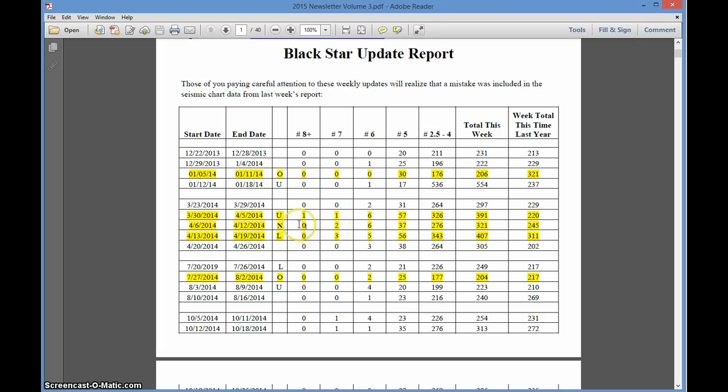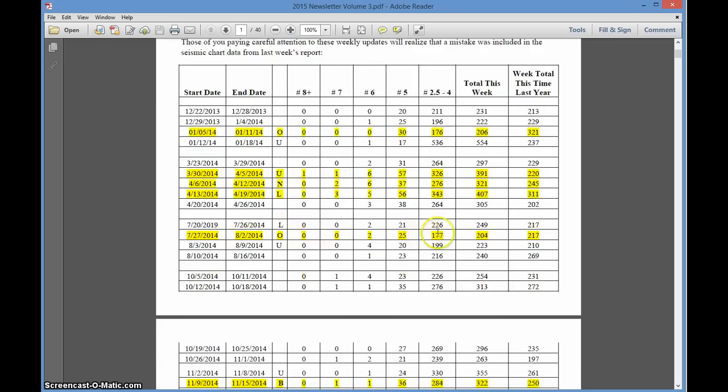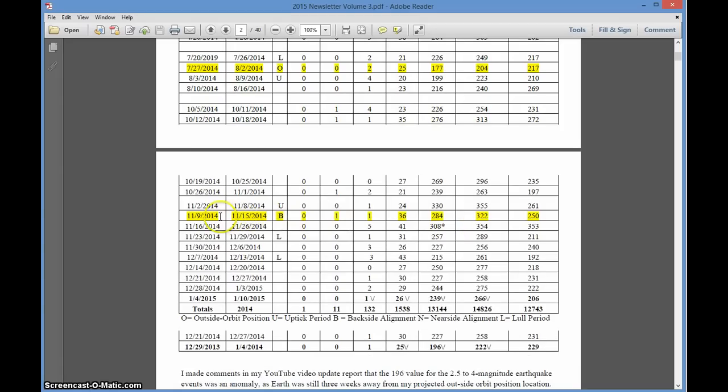There is no reason for this to happen so early in April. It should have happened in the beginning of May, according to the alignments from 2012, 2013, now 2014. Even with the 188-day cycle, we should be beyond this. Why is this so early? I still don't know. But let's go to the backside alignment event. Last year, this was October 25th, 2013, 7.3 Japan. Now we've got the backside alignment event at 11:15. That's where the Indonesian quake took place.